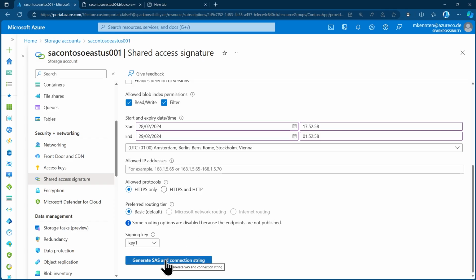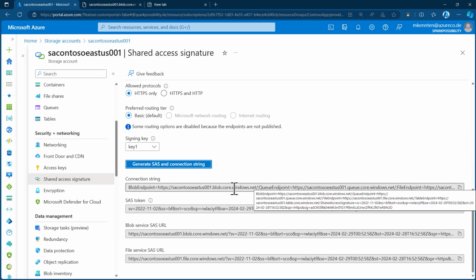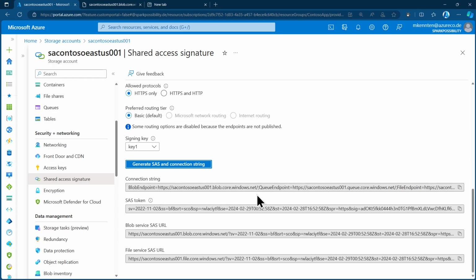If you generate this kind of SaaS, now on the account level, you can see that you get a connection string and a token for each of those services. So it's the same token, but you have a URL for each of the services. And in this connection string, I have all the individual services listed, even the queue endpoint, although I have not selected it, so be a bit careful in here. That might provide an error message at some point, depending on how you use this.